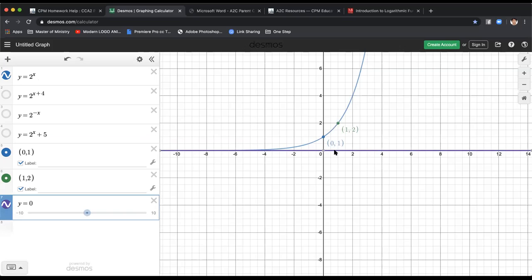So we call this an asymptotic line or horizontal asymptote, because this is horizontal in the first place. So now we can see that the graph will be approaching that line, but it will not touch. In this graph, it seems like it touched that line, but in reality, it will not touch that line. There will be no value of x that would make y equal to 0, because we cannot have any value of x that would make y equal to 0.